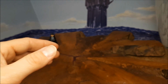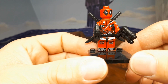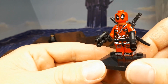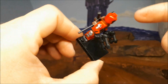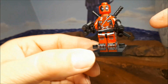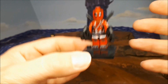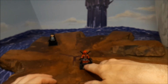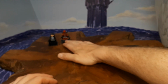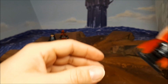Then we're going to come to another favourite of mine. This is Deadpool. And I do like the films of Deadpool. I can never get into the comics. I've actually tried reading them, to be honest. But I do like it. It comes with all the extra little swords and everything and 2 guns. And he just looks really damn good. All the quality of these is absolutely exactly the same as you'd find with Lego figures. Again, I don't think they've ever actually been properly made by whoever, but they're pretty good. Because they definitely haven't made these.